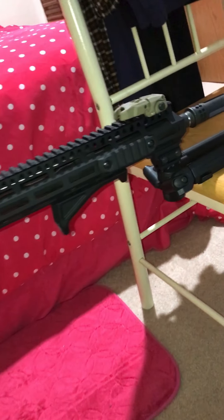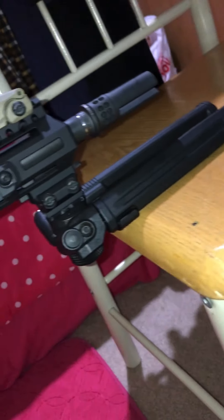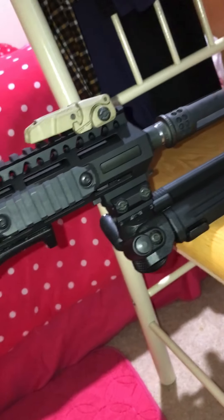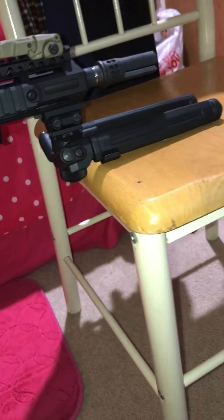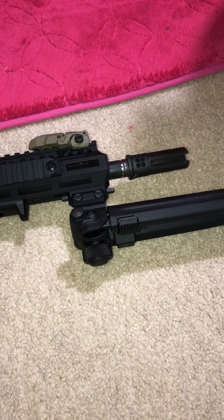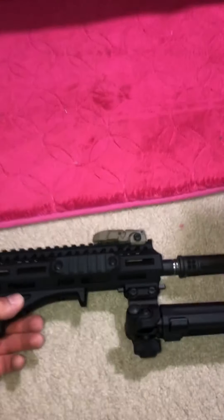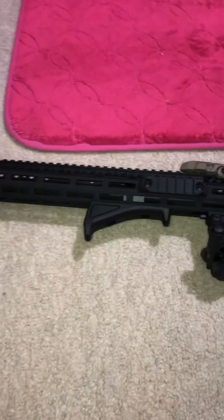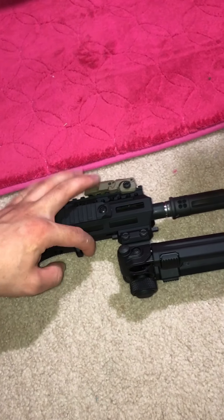Another nice feature that I like is that if you wanted to rest your rifle on a bench or a window sill, you can use these as like grounding — you can rest it on and even butt it up against the metal hardware, so it's butted up against the edge of whatever you're shooting off of. That's nice for stabilization, so I like that feature as well. I have my bipod oriented facing forward — that's just the way I like it. I keep it at the very front M-LOK rail because I keep my angle foregrip pretty far forward since I have long arms, so I like it more up here for better control. And it still allows me to have enough space to get my finger in here without interfering with that.